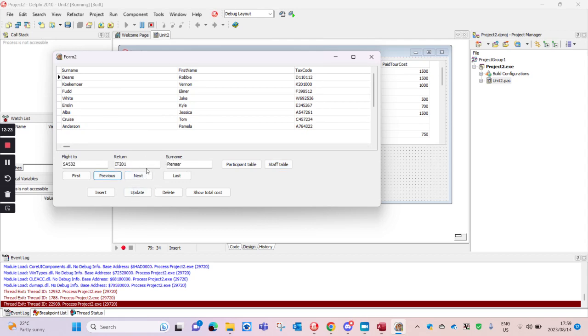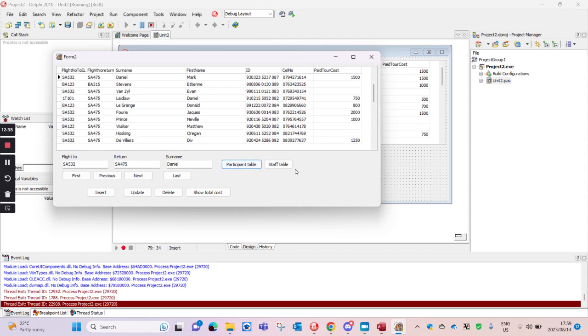You'll say, oh, but it works. Look at the bottom. It's still our participant table that's moving there because it's linked with our ADO table 1, so those things work. So if you go back to participant, yes.